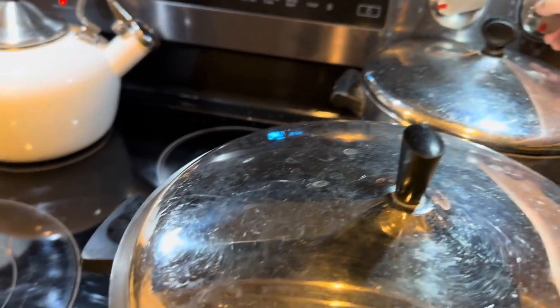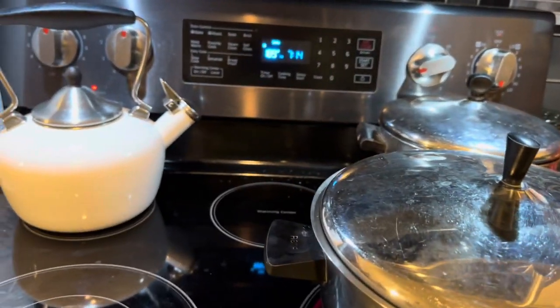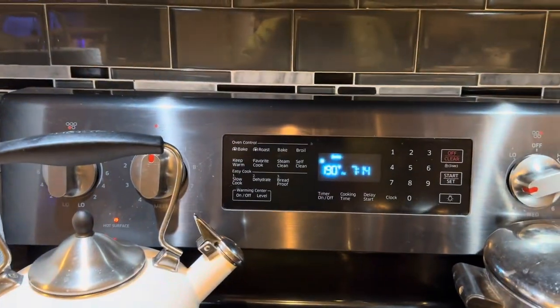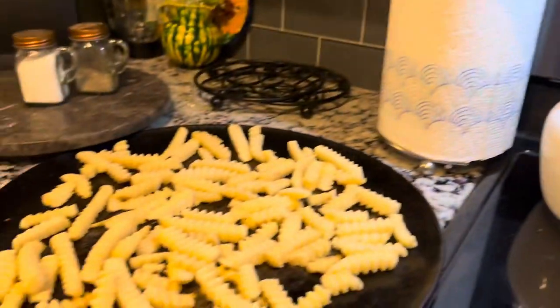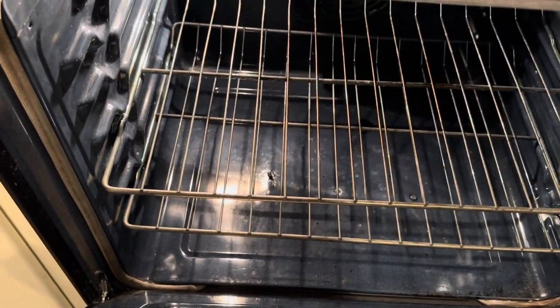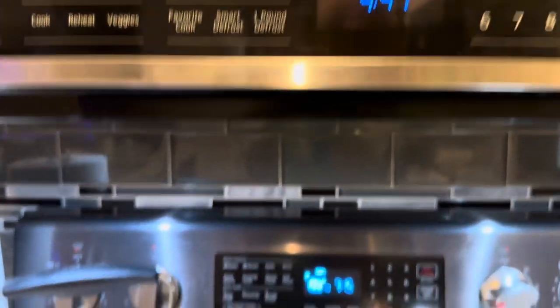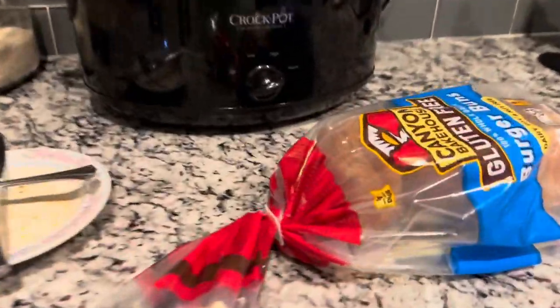Now that the water has come to a boil over the corn on the cob, you need to cover it, turn the heat off and cover it, and let it sit for about 5 minutes. I went ahead and decided I wanted some French fries, so I'm gonna make them in the oven. Instead of the rice, I wanted fries because I ended up deciding to make shredded chicken burgers, like a sandwich made with hamburger buns, and I just wanted fries instead of the rice, but other people wanted the rice, so we're all good.